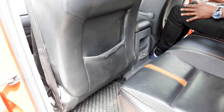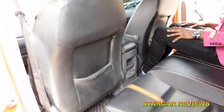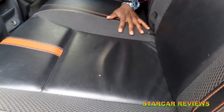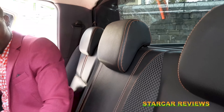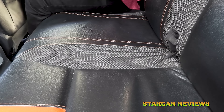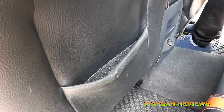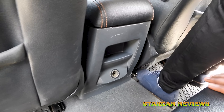At the back you can see we have enough headroom and the legroom is spacious enough, considering this is a pickup. Three passengers can easily fit at the back. We have adjustable headrests and the seats are trimmed in soft leather — they are very nice and the material quality is up to standard. We have storage locations and a power output here, as well as some small storage spaces.